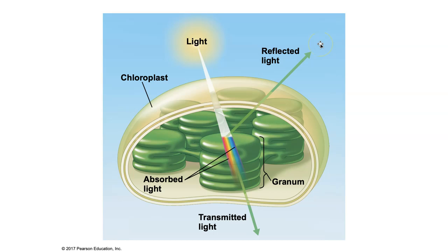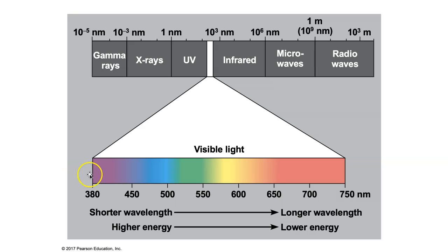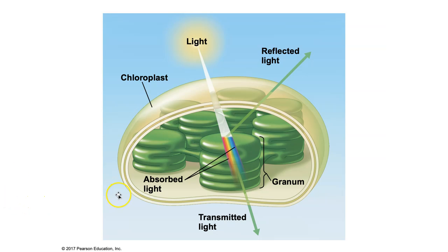So, because we see the color green, that means that the wavelength, which is between 500 to 550, of light is obviously not absorbed by these thylakoids. Otherwise, it would be in here. It would be being used for photosynthesis. So the chlorophyll in the thylakoids are able to absorb all of the other wavelengths of light other than green. That is why we see green.